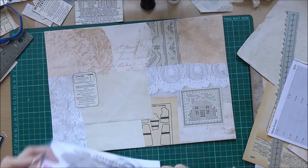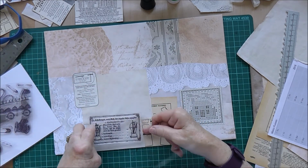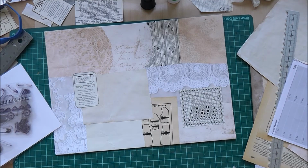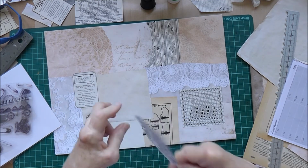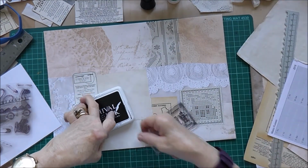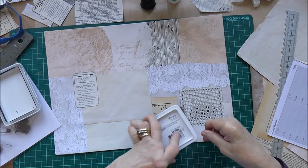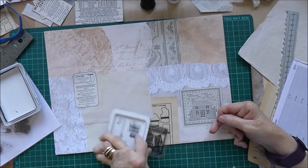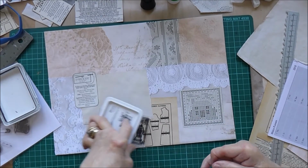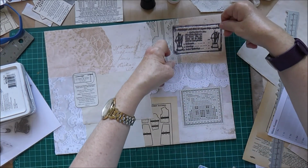I've got this stamp here, which is a bit like an ad, which maybe up here, maybe. Can't remember if I couldn't. Yeah, I couldn't get the backing off this one, so I'm just going to do it as it is. Sorry, just going across grabbing my ink. So let's give this one a try. Okay, let's see how this one turns out. I'll put that up here.